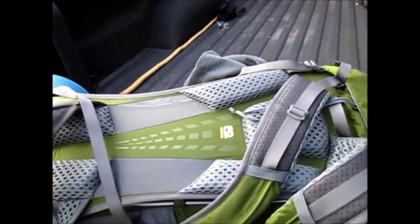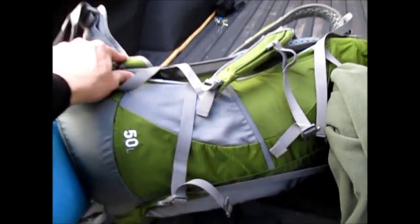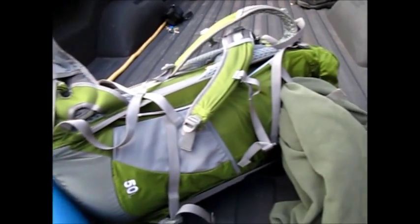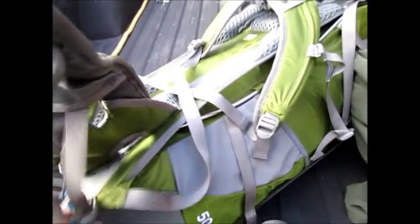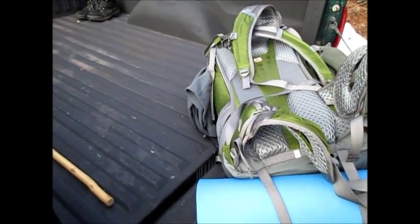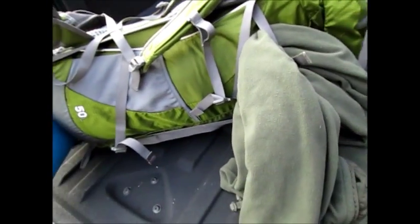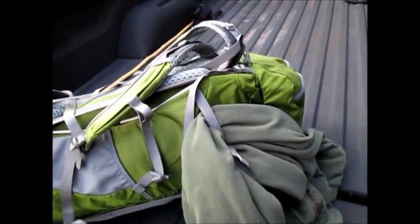This is a real small, over-glorified little day packer. It comes right down to it, 50 liters. So it's not exactly the biggest pack for winter. I expect the temperatures, it's pretty mild right now, but expect the temperatures to drop maybe, before everything's done, maybe 25. So we'll see how that works out. Bet you I'm probably gonna be cold, or at least a little damp, but all right.